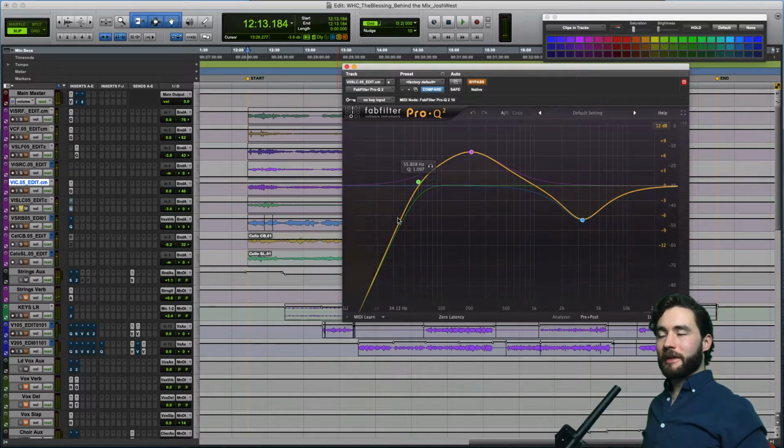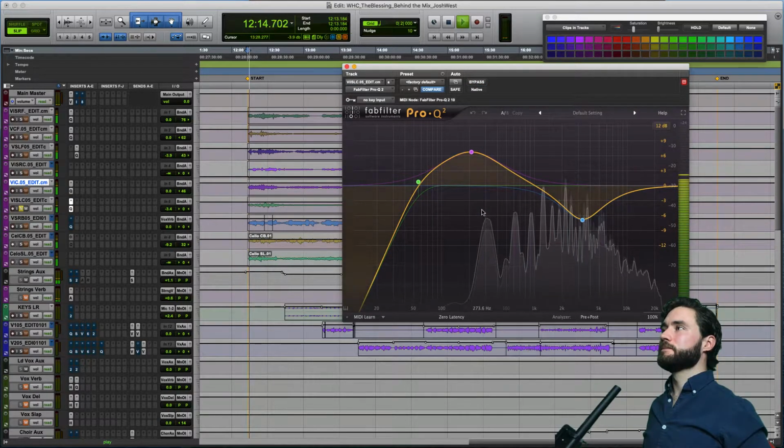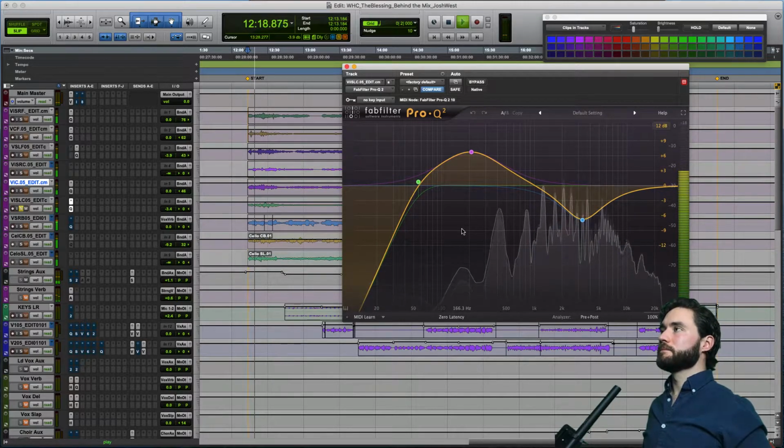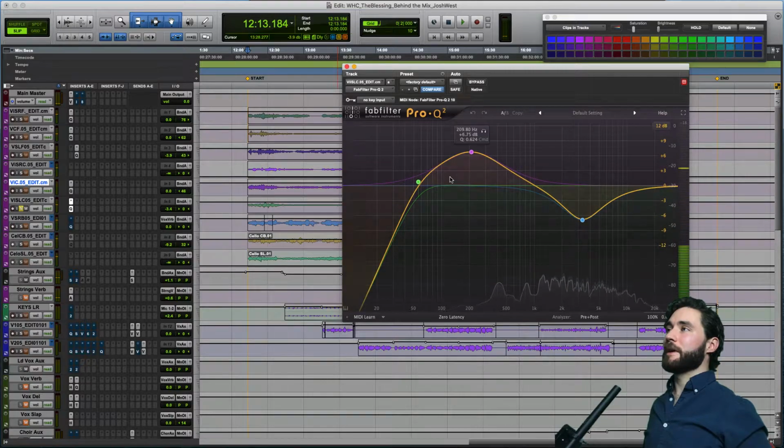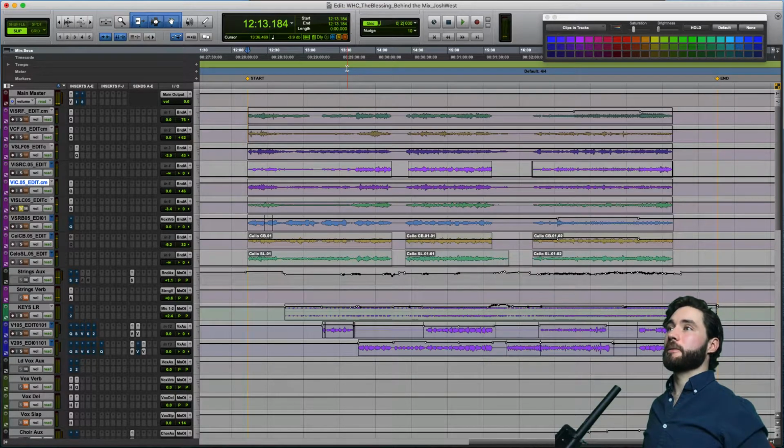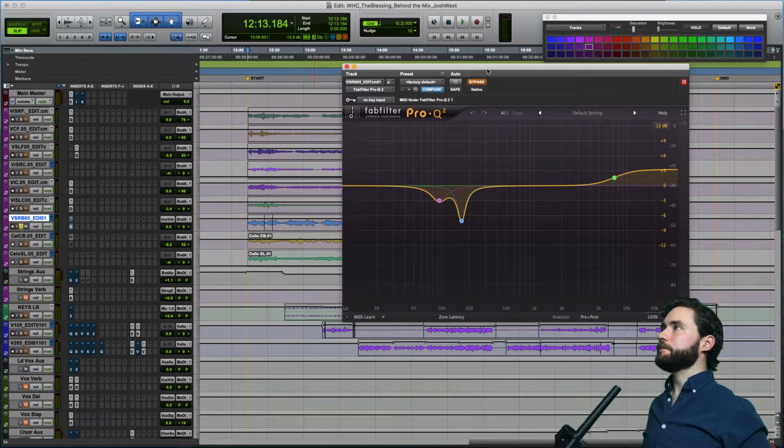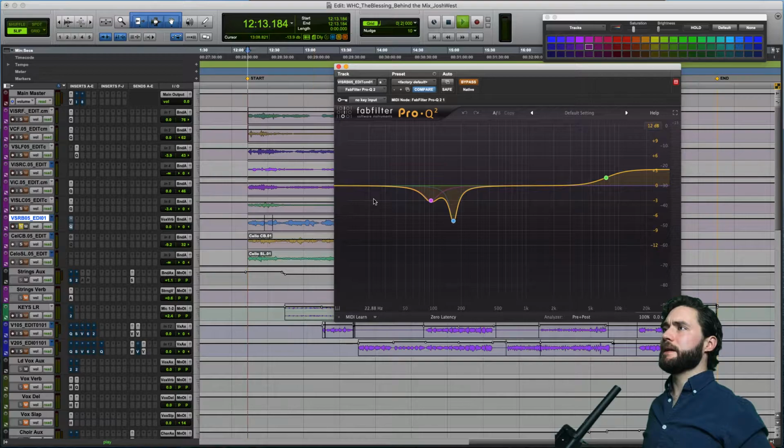So it's super thin. I don't have any body, so I went really drastic trying to take a lot of that thin harshness out and adding as much low information as I could. Let's hear with the EQ in. So a lot better, still not perfect, but it works with the blend with everybody else. All right, so the next guy. So this one, I think, is the bass.